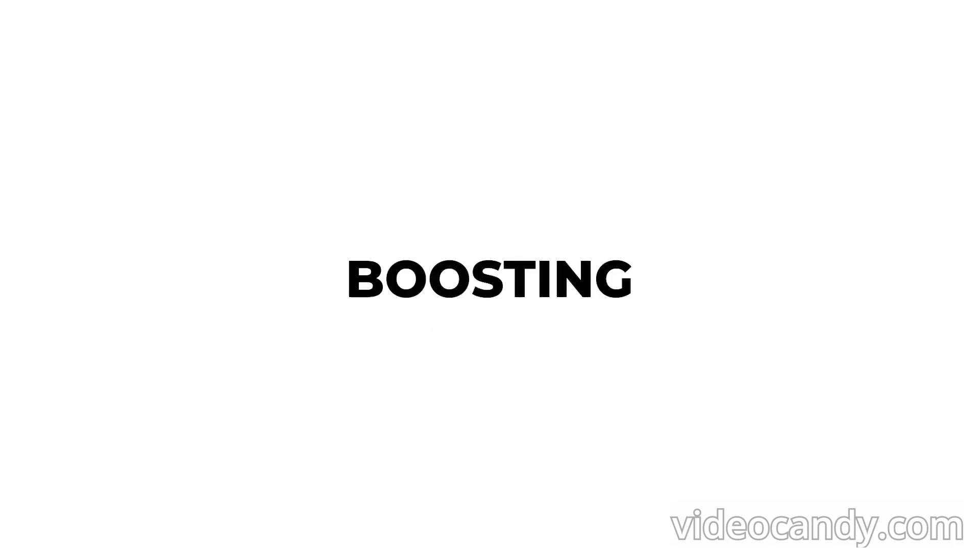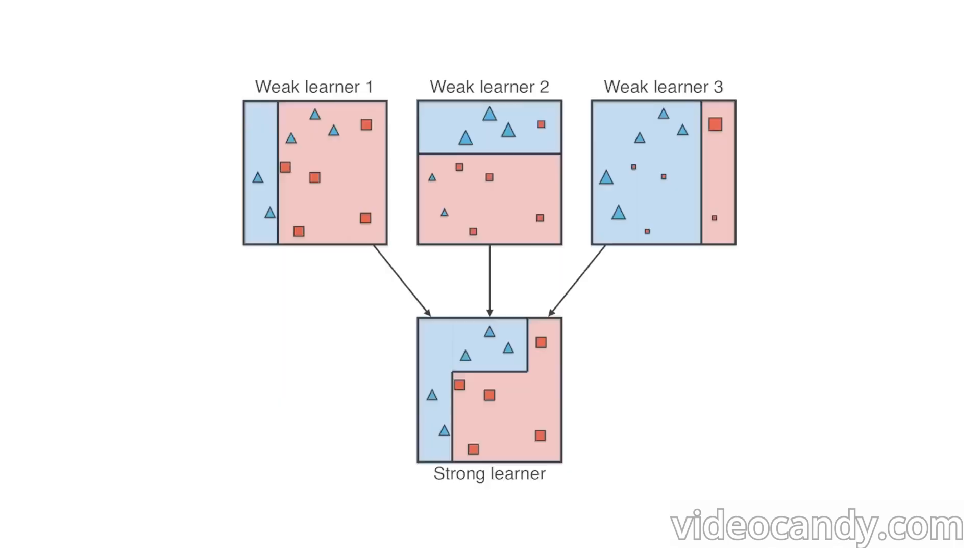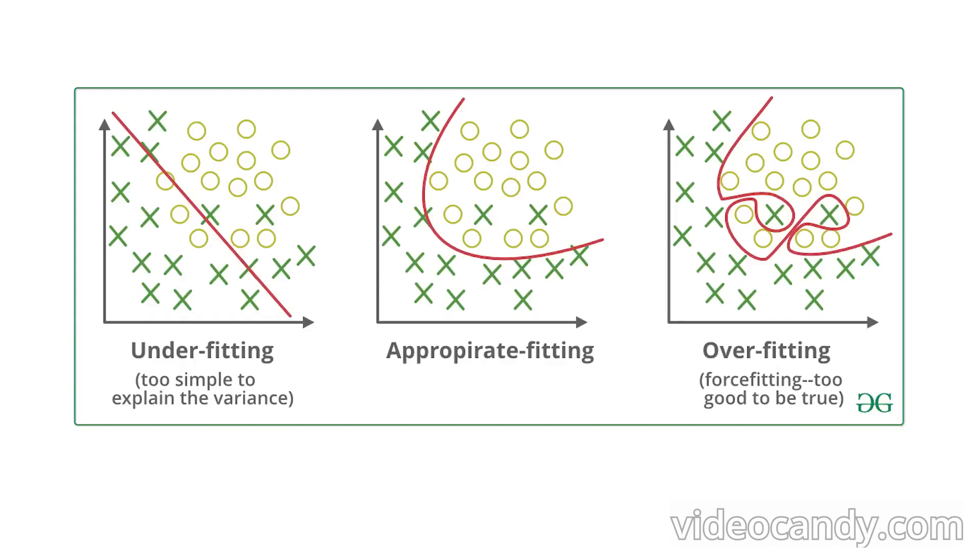Another type of ensemble method is called boosting, where instead of running many decision trees in parallel like for random forests, we train models in sequence, where each model focuses on fixing the errors made by the previous model. We combine a series of weak models in sequence, thus becoming a strong model, because each sequential model tries to fix the errors of the previous model. Boosted trees often get to higher accuracies than random forests, but are also more prone to overfitting. Its sequential nature makes it slower to train than random forests.